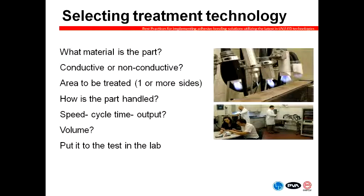Speed or cycle time you're trying to achieve is also an important factor. I mentioned blown arc tends to be a little bit slower, while blown ion and flame systems tend to be faster and probably aren't the right choice for slow speed applications. For all of these, before we take on any application, we like to put them to the test in our lab. We offer free lab testing to determine which technology or technologies might be the best fit for you.